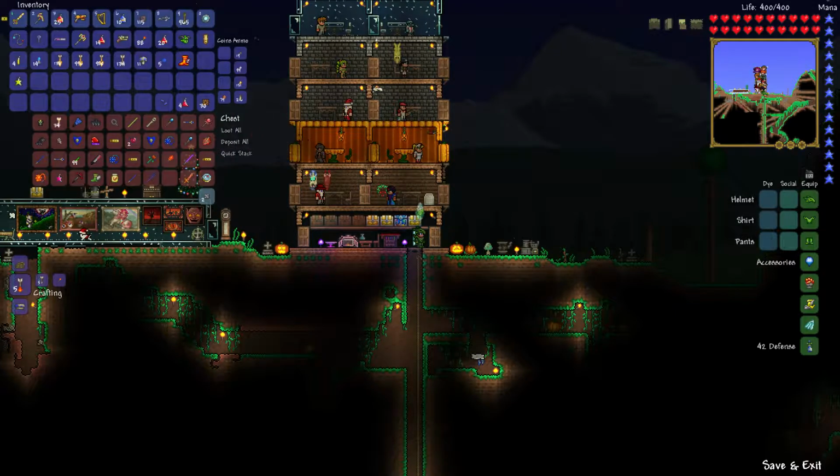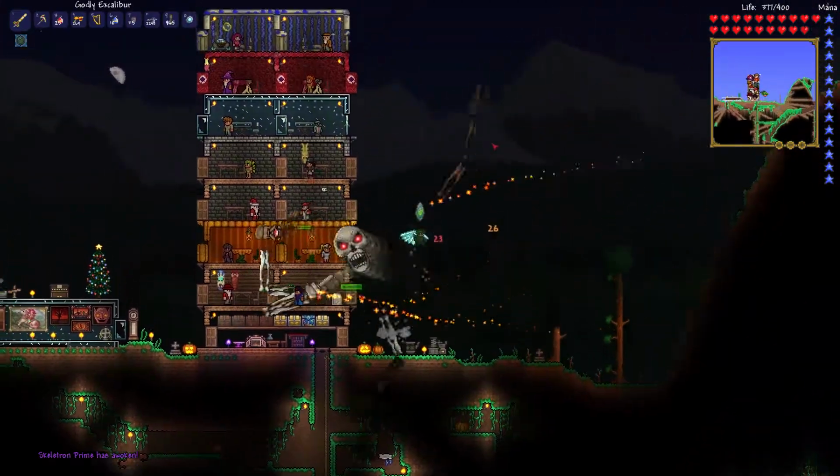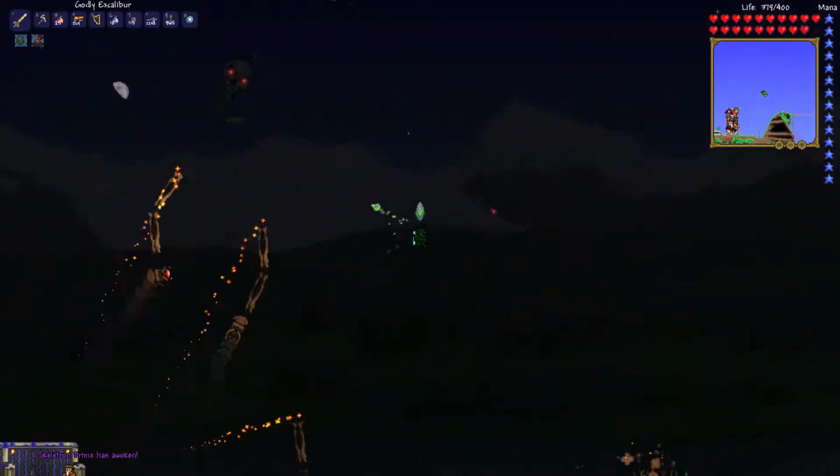Nope. Nothing useful there. Do I have any cookies? Cookie, cookie, cookie. No cookies. Oh well. Cookies or any food? Yeah. Okay. Meet Skeletron Prime, ladies and gentlemen. I'm gonna lure him away from my other people.